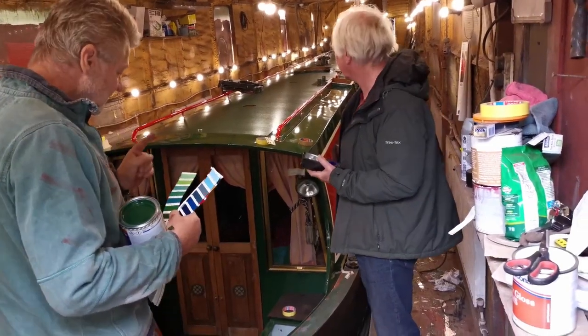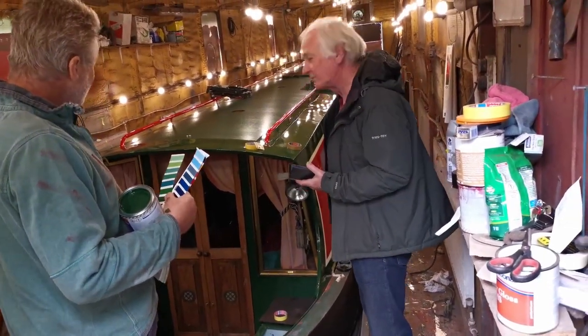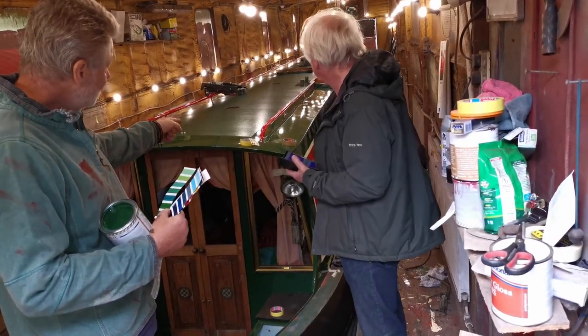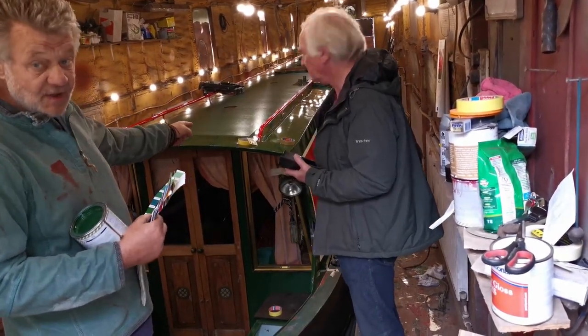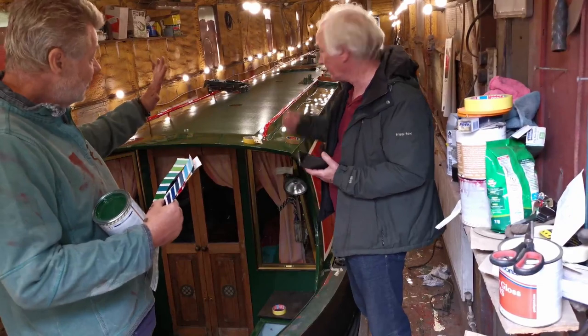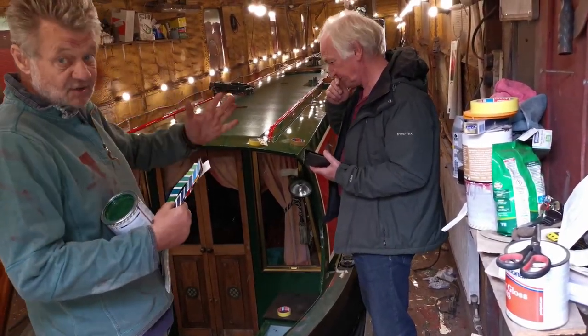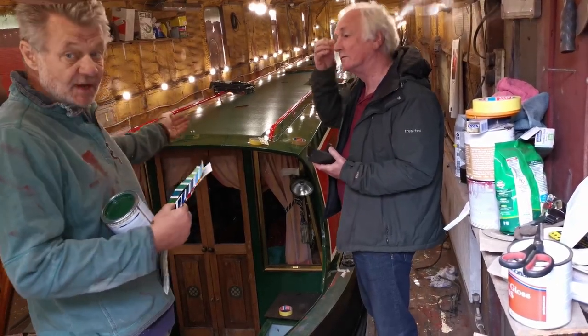It's a case of this, right guys: the first two colours I'll be applying will be basically green, because that's the mainstay colour, isn't it? And then what we can do is you come down and you can actually bounce some ideas off each other as we progress with the paint.